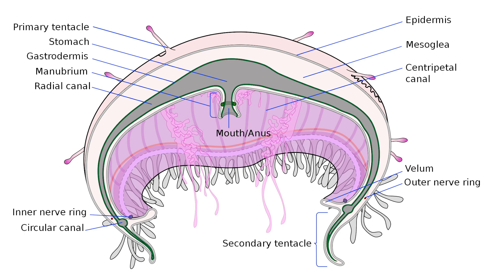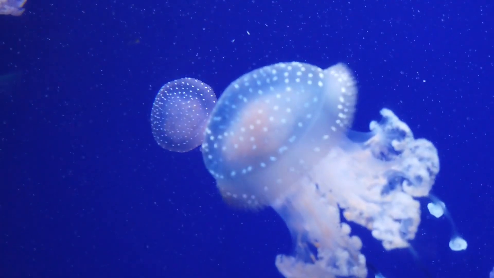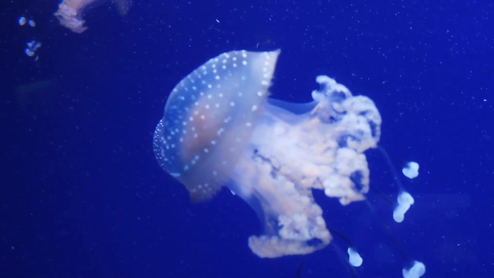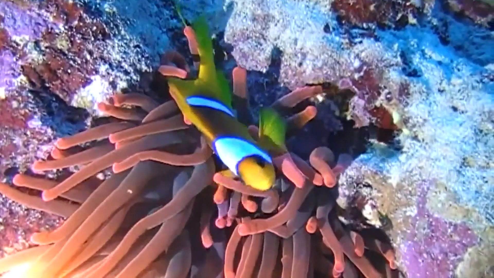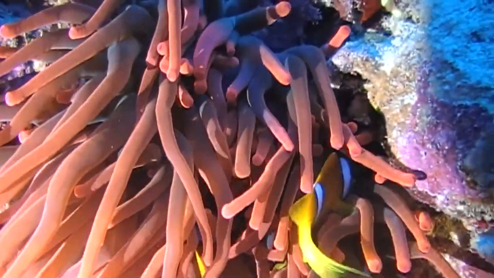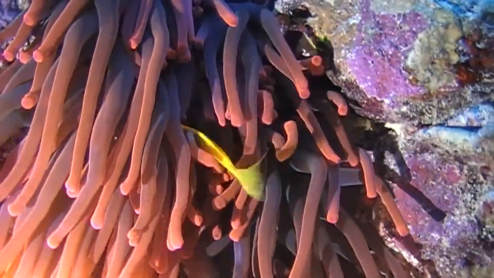Cnidarians have two body forms: a polyp and a medusa. The jellyfish has the body of a medusa. At the center of the jellyfish's body is a tube-like manubrium. It is surrounded by the tentacles and connects the mouth to the coelenteron inside the bell-like structure. Medusas swim by weak jet-like propulsion and are carried by ocean currents over long distances. The mouth and tentacles of polyps face upwards, and they have a cylindrical body attached to a firm substratum — a foundation that the polyps attach themselves to. Polyps usually stay in one spot. Cnidarians are carnivorous and use the toxin in their tentacles to capture prey; they don't go chasing after it but rely on it coming into contact with their tentacles.